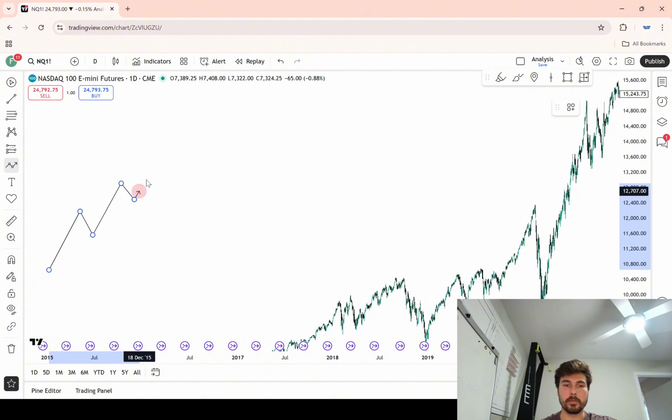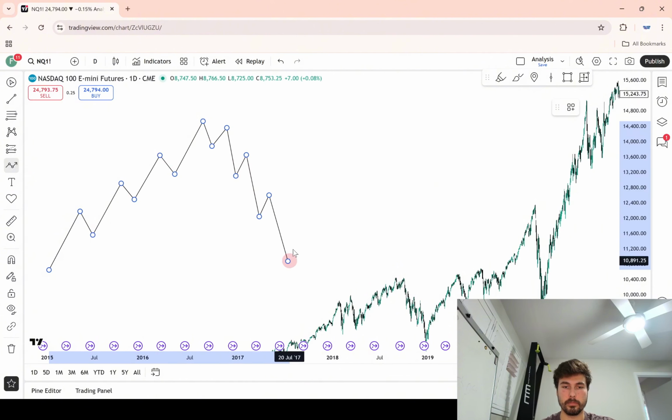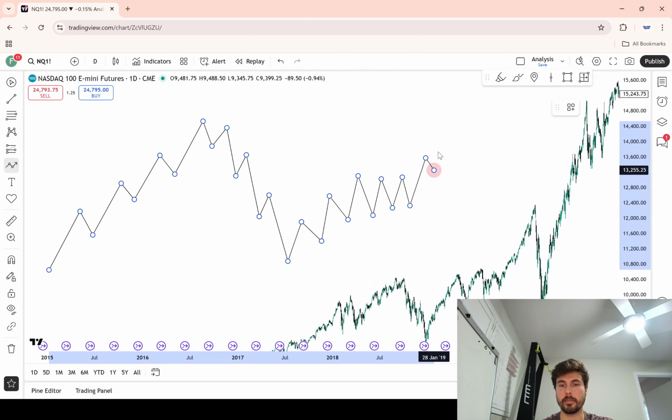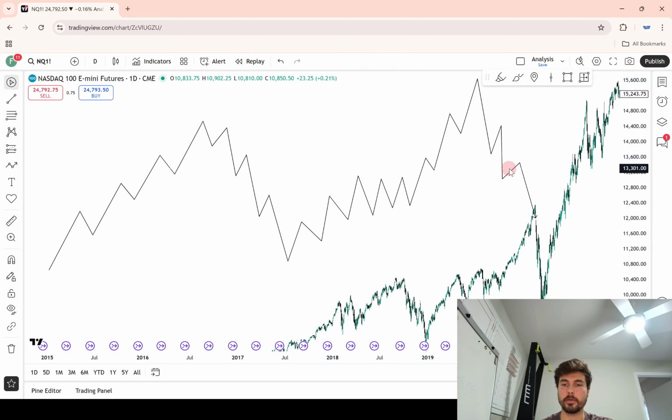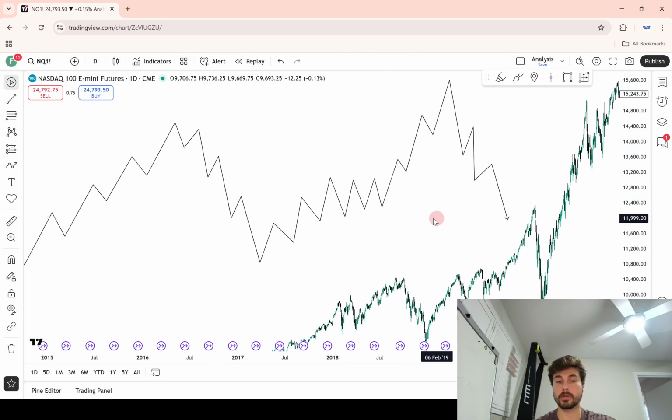Say this is a market. We trend up, we reverse, we trend down, we reverse, we trend up, we accumulate, we move up, we sweep the high, we come back down. This could be a few weeks of price action or a few days, depending on what time frame you're on.